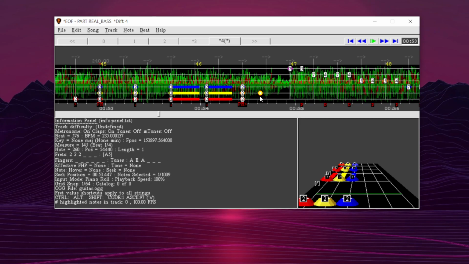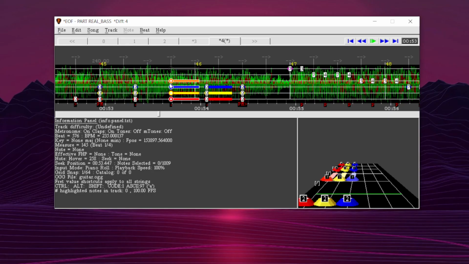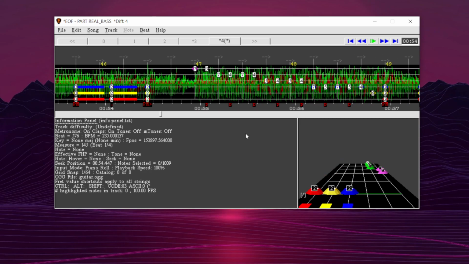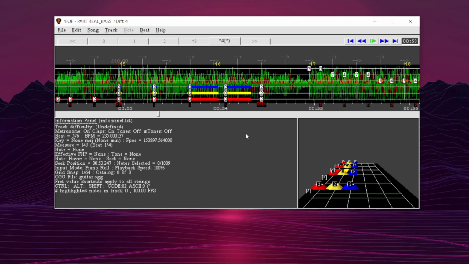So I'll put a little picture on screen of a chord box basically to show that the extends don't even really matter. So you can just leave these here. You don't even have to worry about them half the time. But as long as there's no upcoming chord that's the same, then I just add an accent, and it just makes it look clean in game.